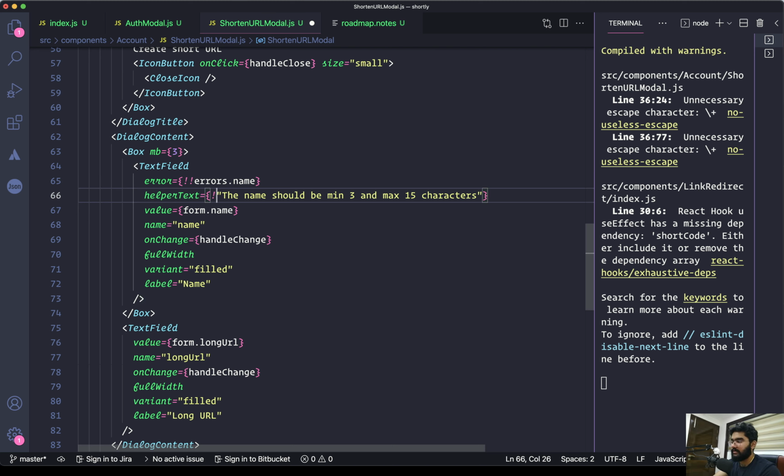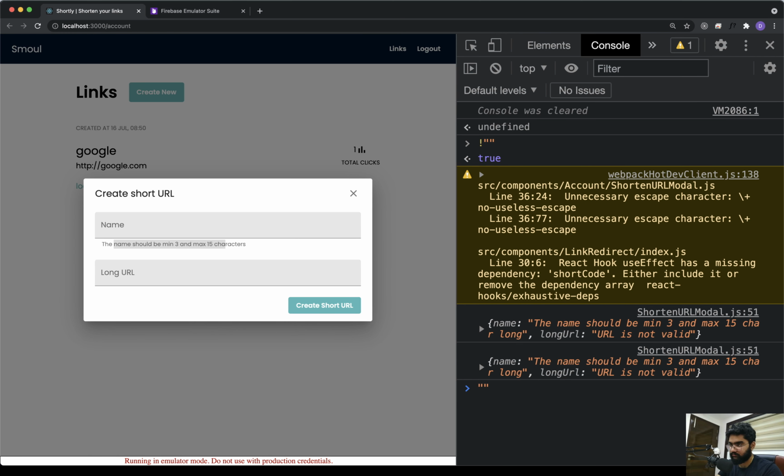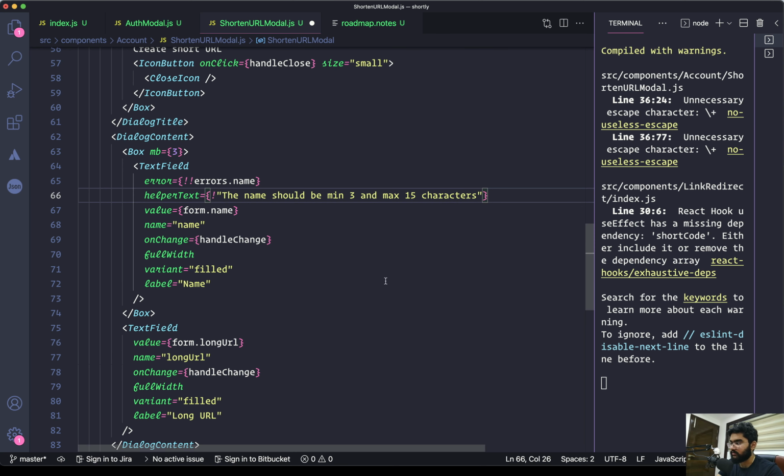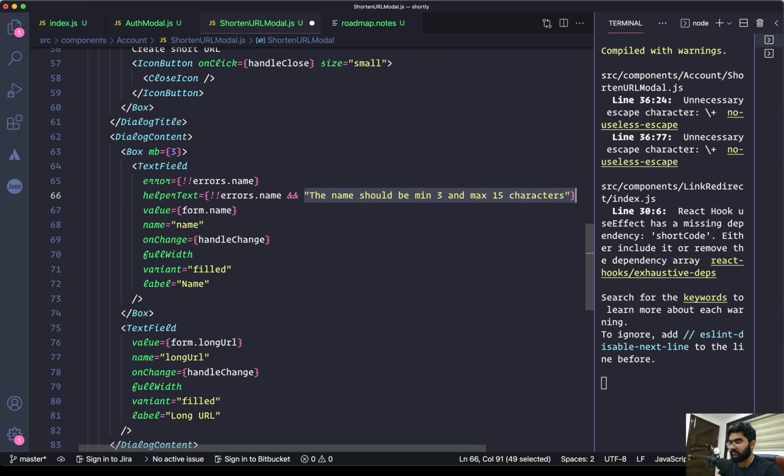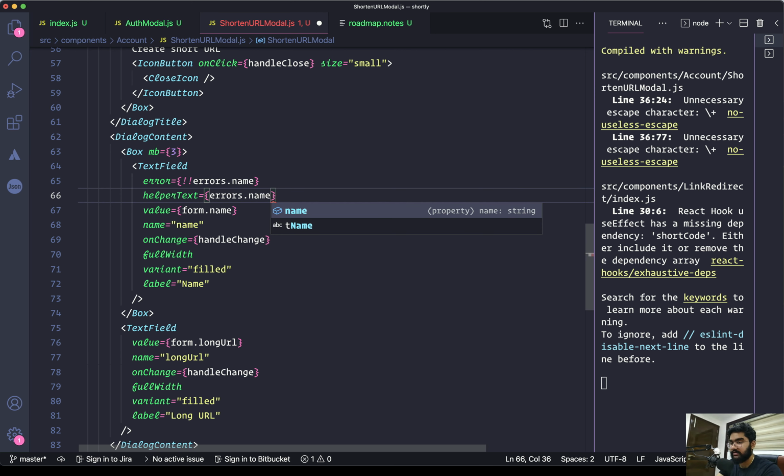And for the helper text, what we can do is, okay, for the helper text, we can kind of do the same thing. We can use the same boolean value in the same way, and if this is true, then we want to show this message, like then we want to set this text as the message. Well, actually one more thing, we don't really need to do this thing, as we do have the message within the errors object. I kind of missed that thing out. So we just need to point to the same error state, the same value within the errors object.